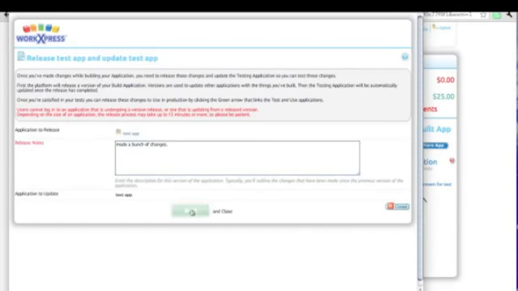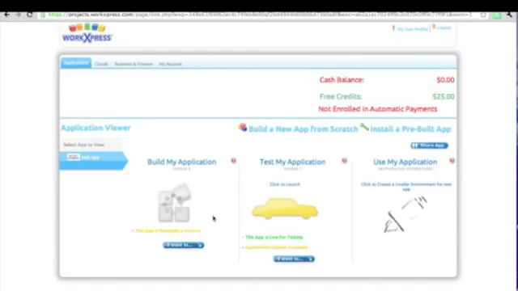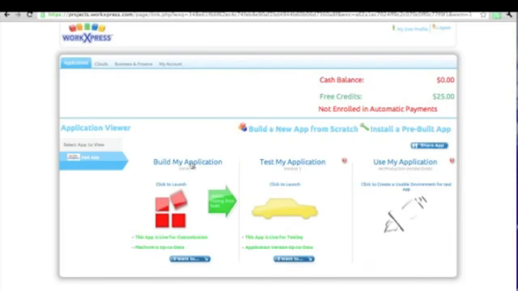And the system will update version 2. It'll release it to the repository. You can see that it incremented the development environment to version 3. And then after version 2 is released to the repository, it will roll that out into testing, and testing will then be version 2. So you can see our build development environments now in version 3, our testing environments now in version 2, and at any point we can click and release to production.